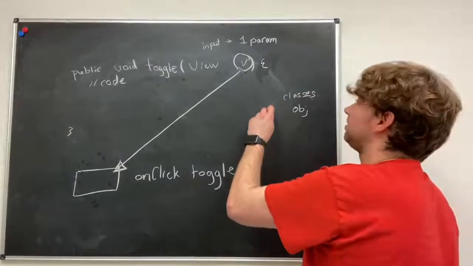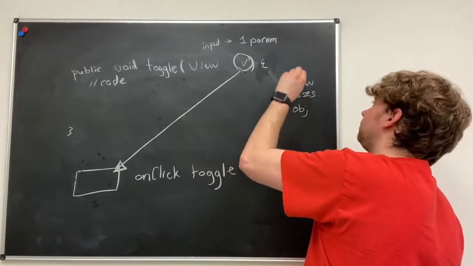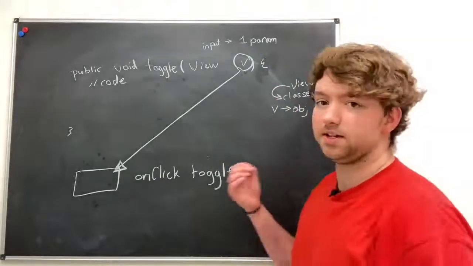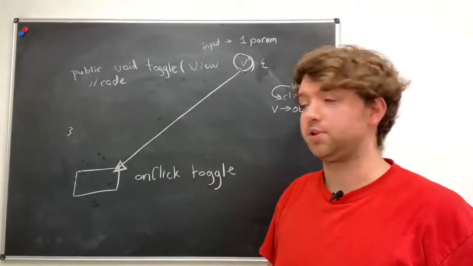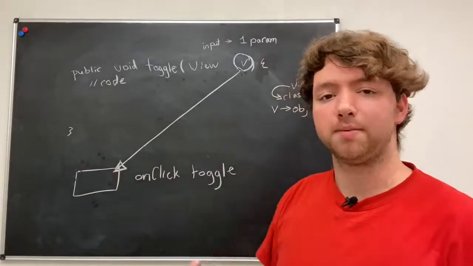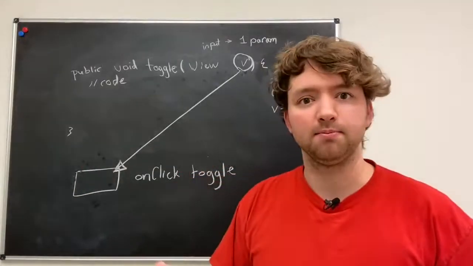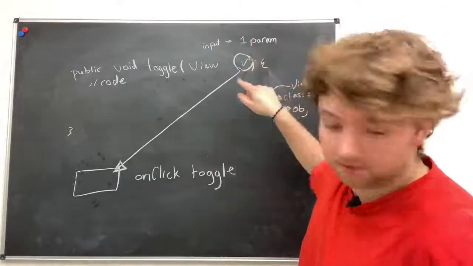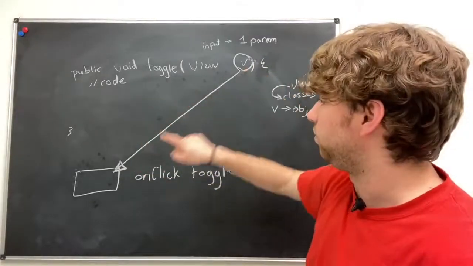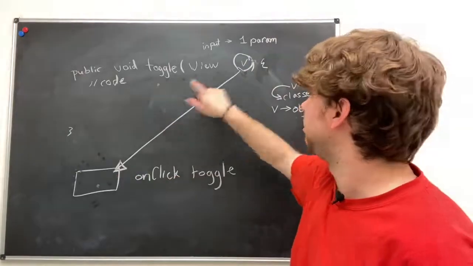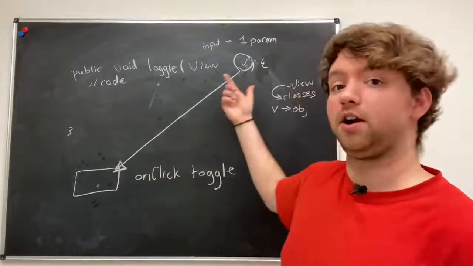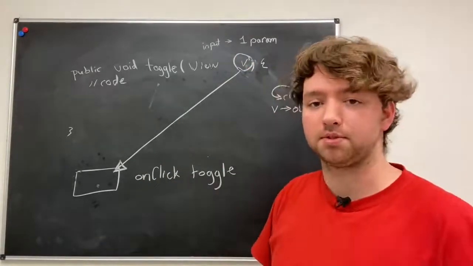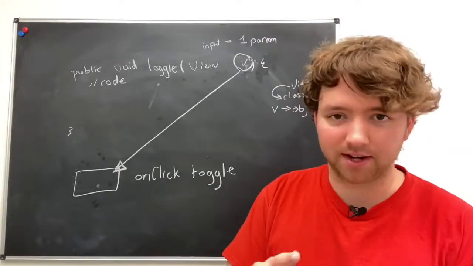So the class here is view. The object here is v. So v is an instance of this view object. So when we see a button like this, it's actually just a visual representation of some entity in memory known as an object, and we get a reference to it and name it v here. So that means we can work with this button in code through this variable v, and the variable's type is of view. So that's a lot of information. We're going to go through a hands-on example of this in the next episode, so don't quit yet. Not yet. Wait till after next episode, then you can quit.